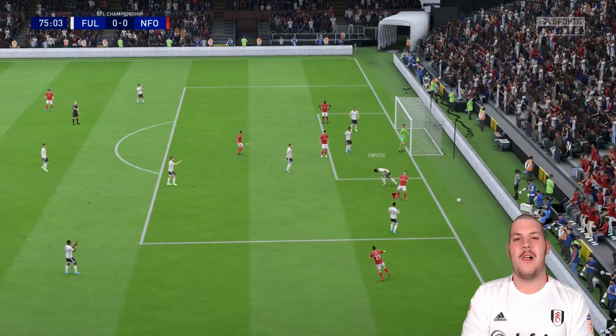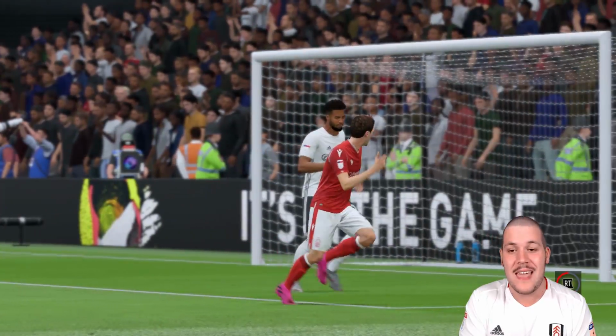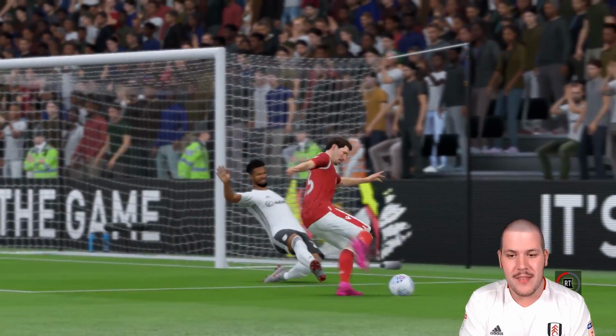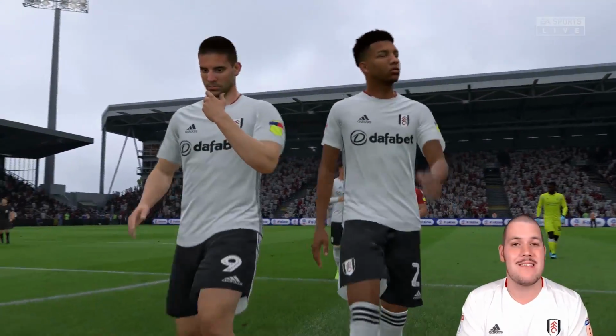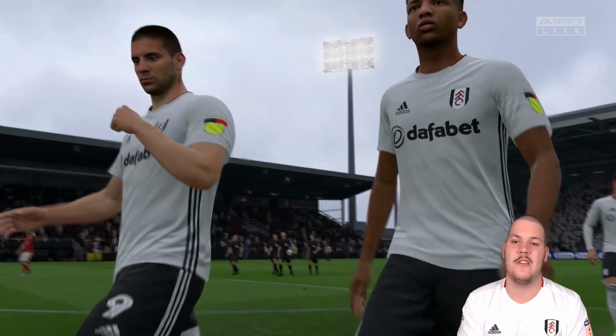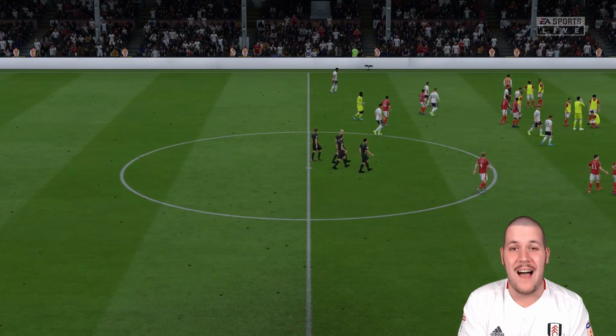Saba, what a block. Cyrus Christie sticking his noggin in front of that one. He had the angle, I'm pretty sure, there, Saba, but he's copped that one right on the face. A proper Falcon, and because of that, the game is going to finish up as a 0-0 draw. We share the points with Nottingham Forest in a quite tough matchup.